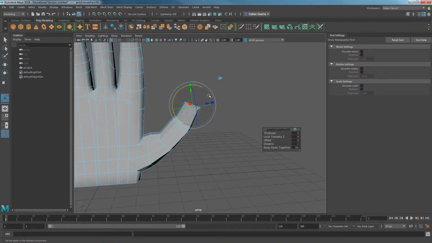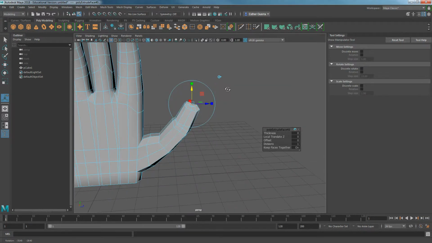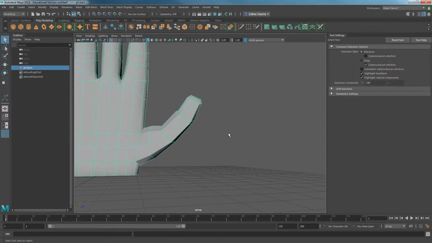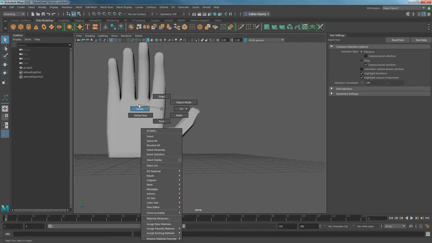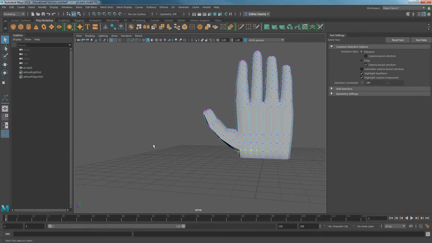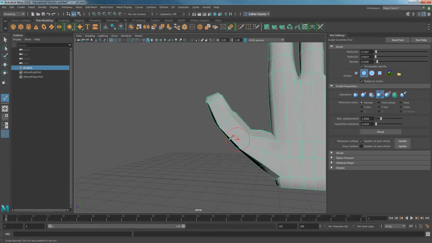Rotate. Last but not least, scale inward to make the very outmost tip of your thumb right here. And there. Now, it's not that great, but when I start sculpting it, it's going to look like an actual thumb. So, let's see. I'm going to fix the vertices here, and drop this down a little bit more, like that. I'm going to start sculpting by using surfaces and the Sculpt Geometry tool. Again, I'm going to use the relaxer to relax this area.